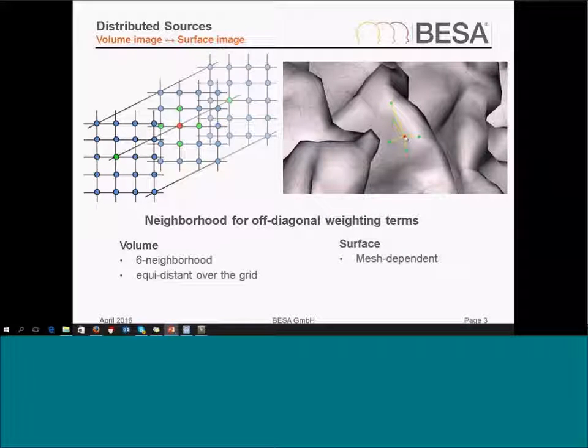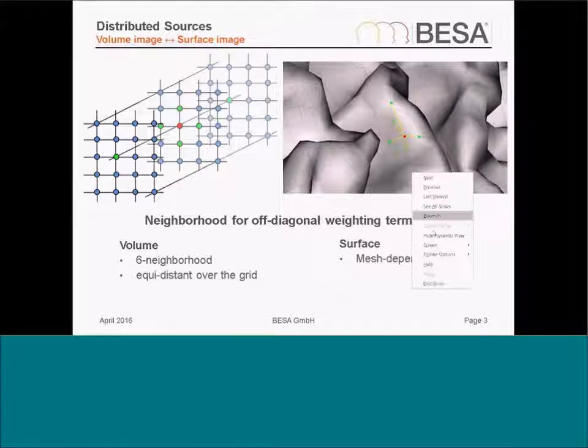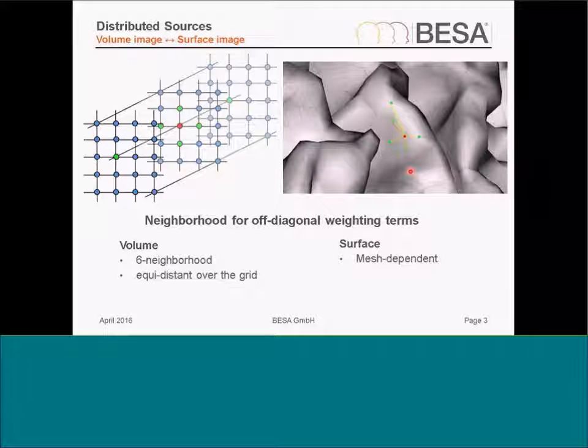If you look at this red node here, we can see this one's got 1, 2, 3, 4, 5 nearest neighbors in this triangulation. But this node here has 1, 2, 3, 4, 5, 6, 7, 8 nearest neighbors. So even in one mesh, there can be a lot of difference in the neighborhood relationships between all these different nodes.